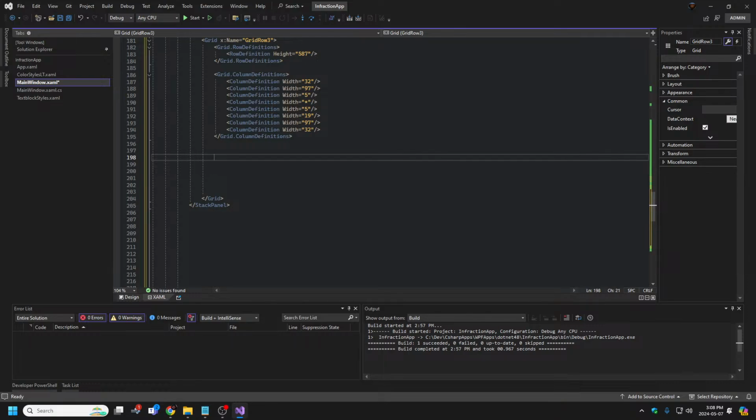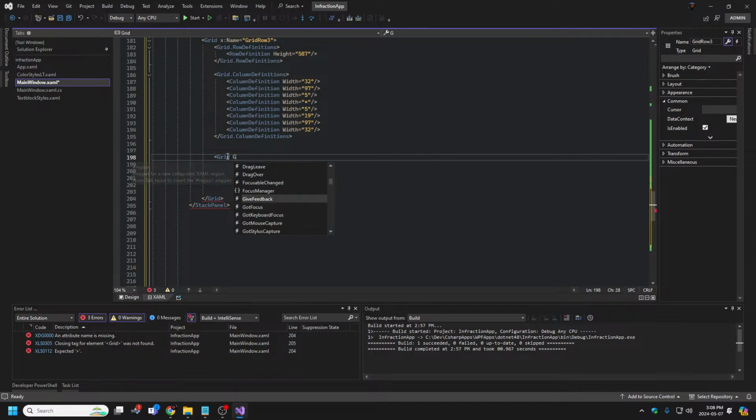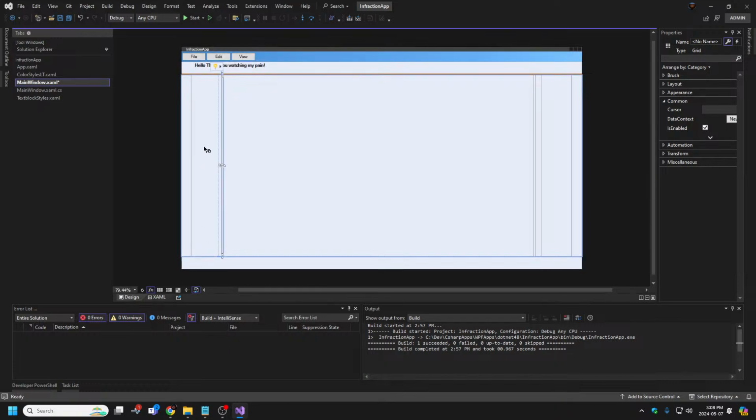So let's see. Column. We're going to do a column fill just for fun. I mean, it's probably not the way to do it, but we're going to type grid again. Grid. And we're going to type grid.column. I don't know why I keep pressing S all the time. Okay, we're telling it column 2. I'm just waiting for that to go away. There we go. Column 2.